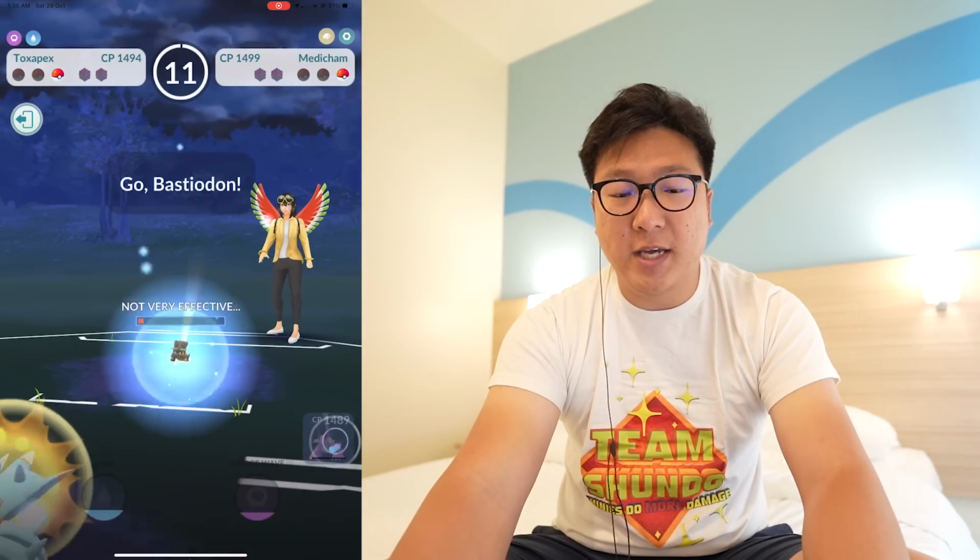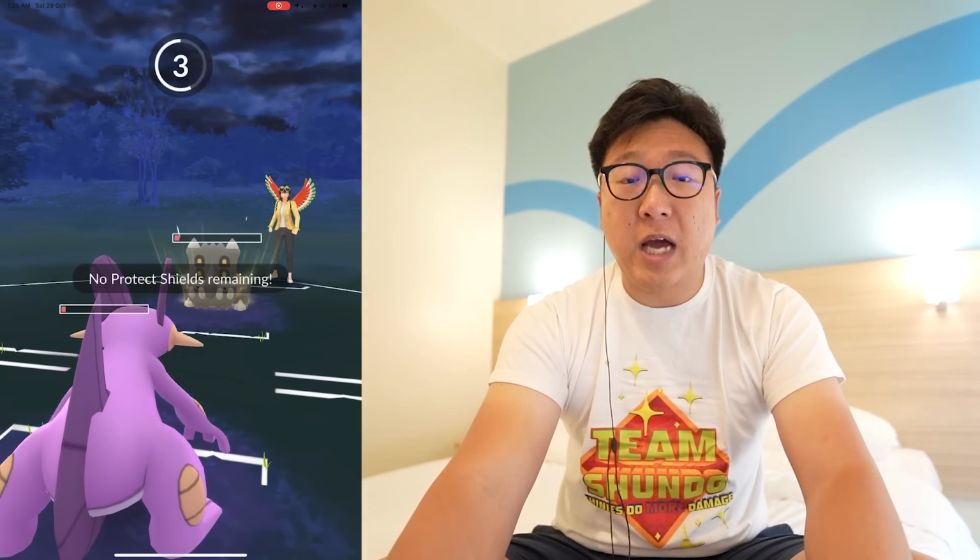After that, eventually I realized that actually it was the right move because she was able to bring in the Bastiodon, farm me down, and use a Stone Edge on my Swampert that totally knocked us out. Well played by my opponent though, GG man.